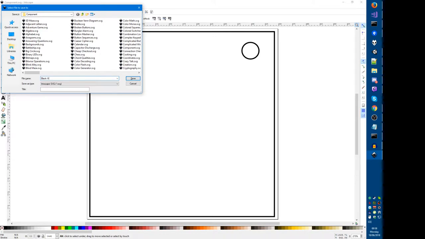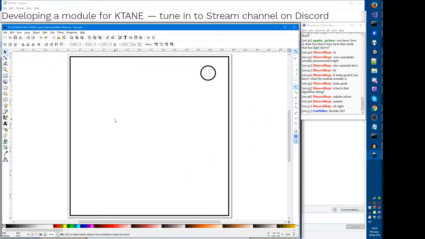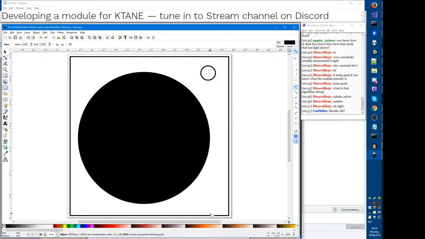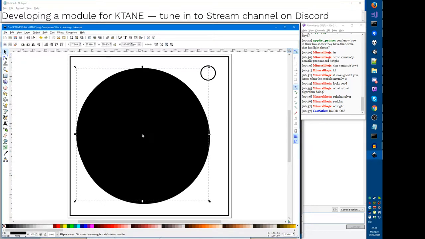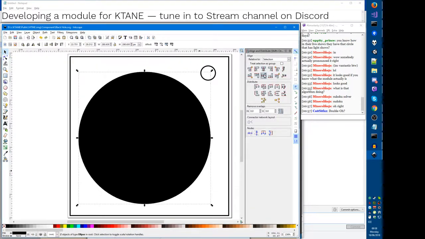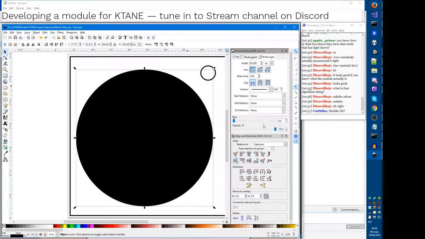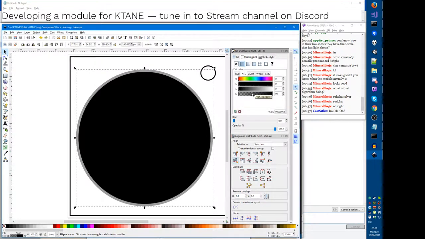So let's save this as blackhole.svg and let's not make it full screen. I don't know if I want the swirls to be part of the SVG. I kind of do want that, but it's a lot of work. So for now, I'll just not bother. Instead, I will just have two copies of the same circle here. I'm going to arrange them so that they're exactly on top of each other. One of them is going to be black, so that's already correct. The other one, I'm going to give a fat stroke of 10 with a stroke paint, something like this.